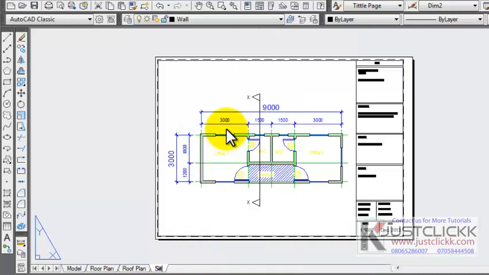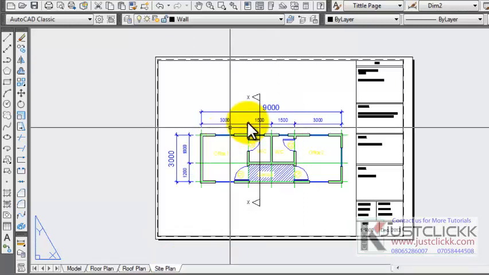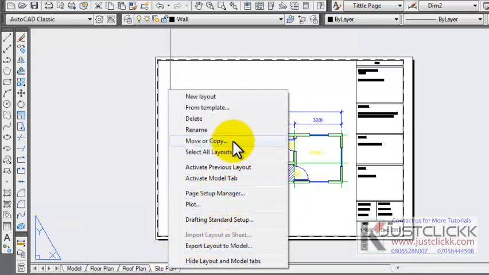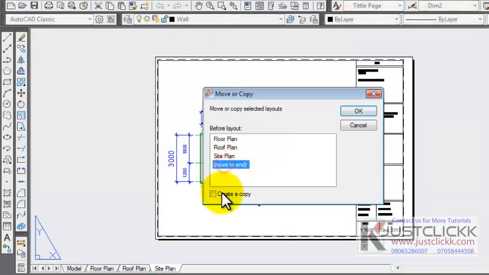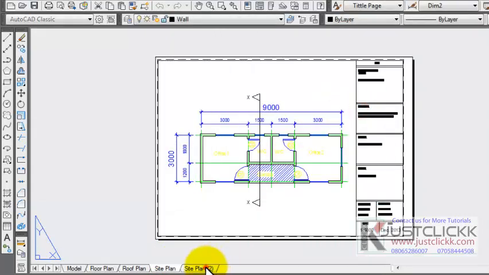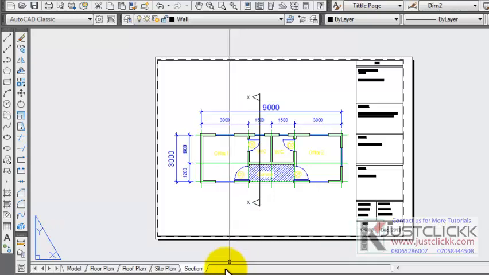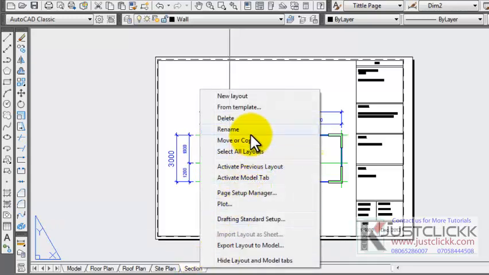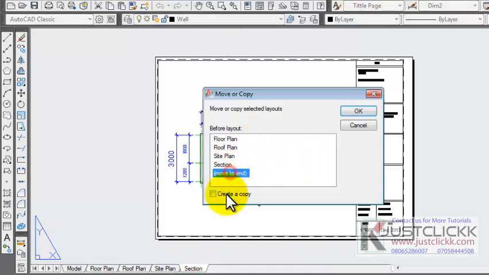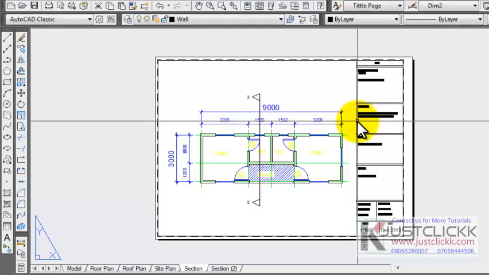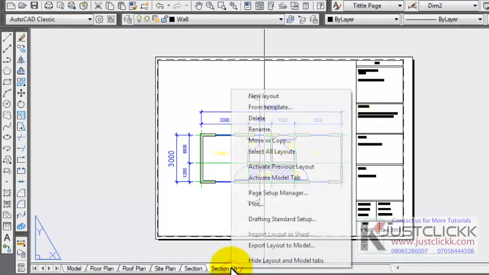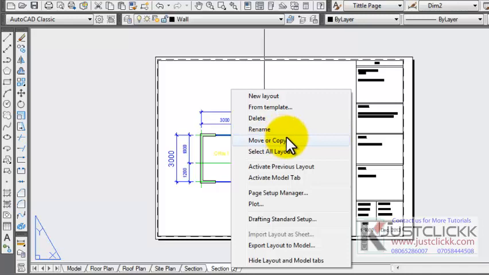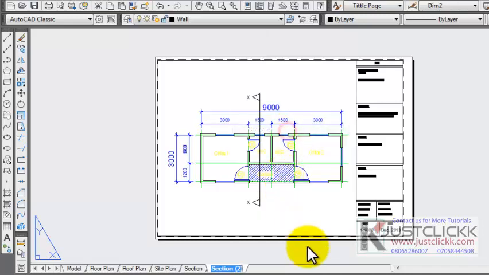We have site plan, we have section, we have elevations.